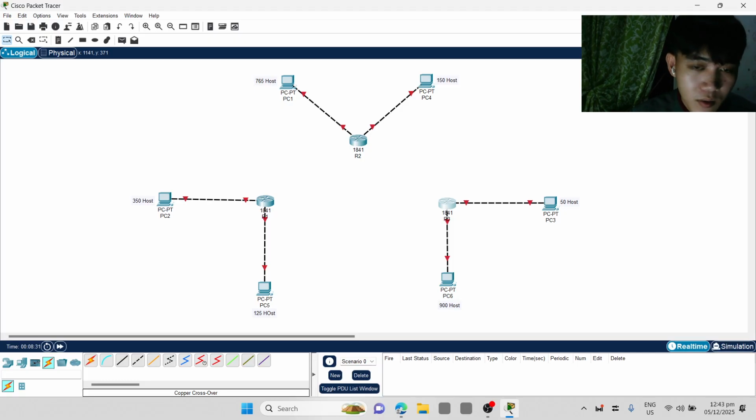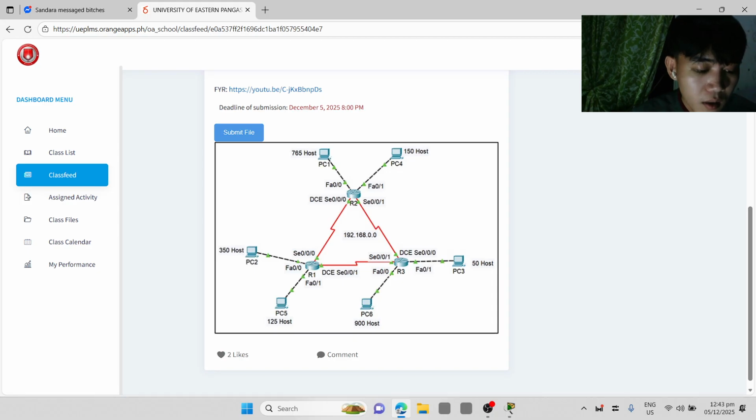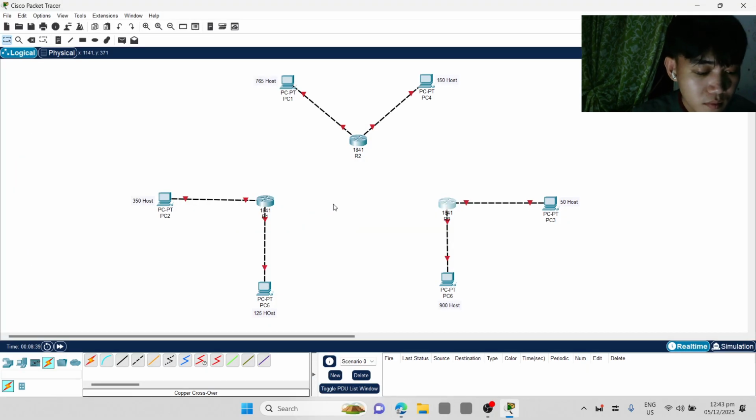And next, the connections. Based on the network diagram, we have the DCE.